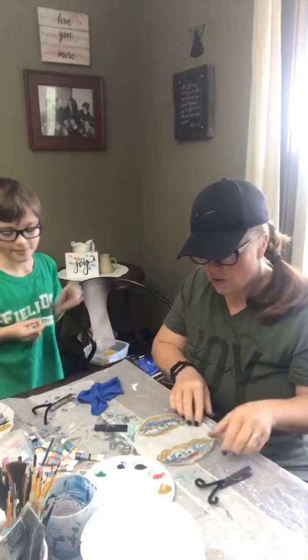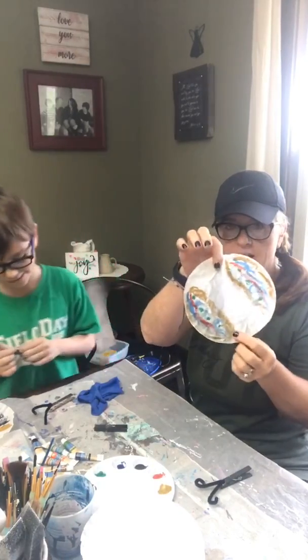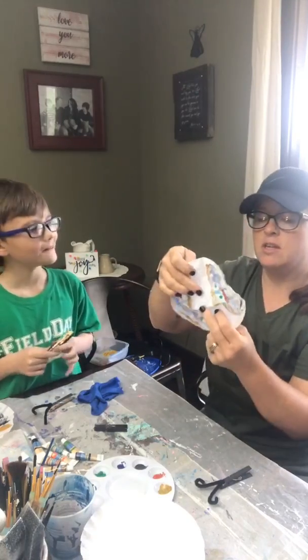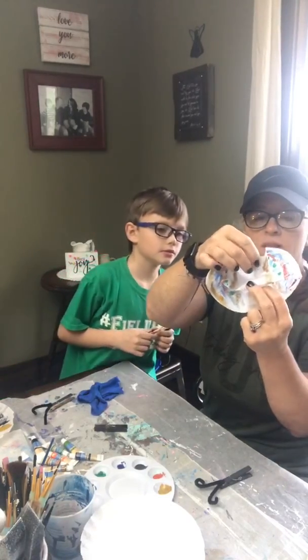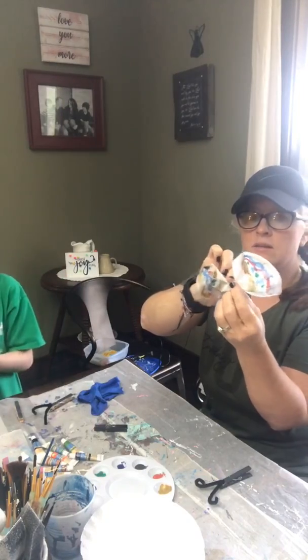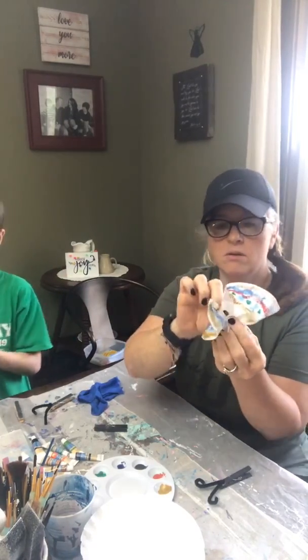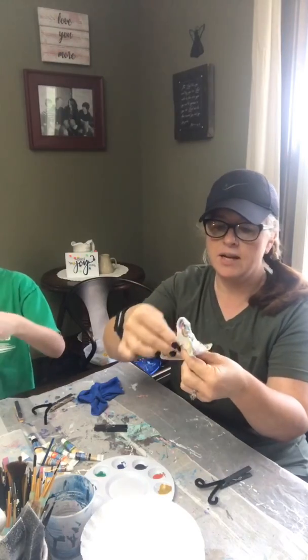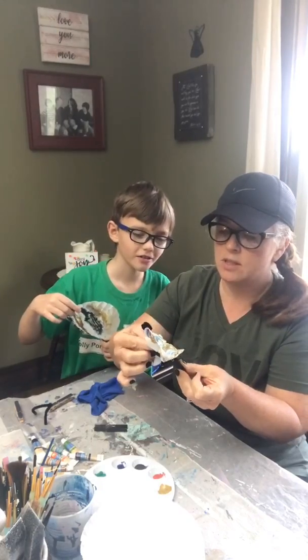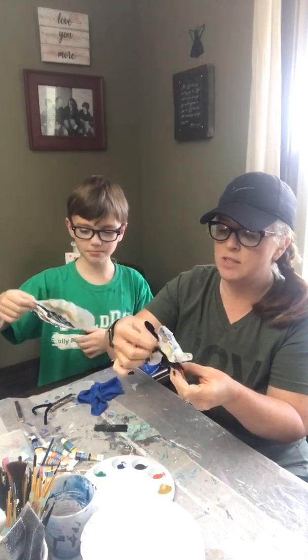So now what we're gonna do is take our flat coffee filter and you're just gonna kind of do an accordion, pinch it in the middle, like so. And then you're gonna take your clip. Make sure your design is facing you when you do this. We're just gonna clip it and push it down to the middle.